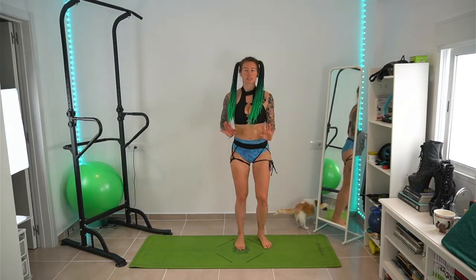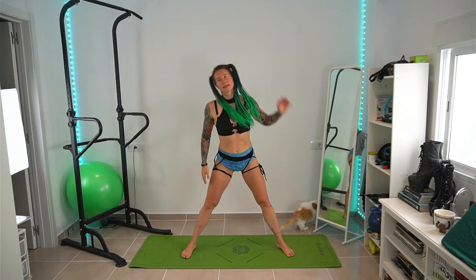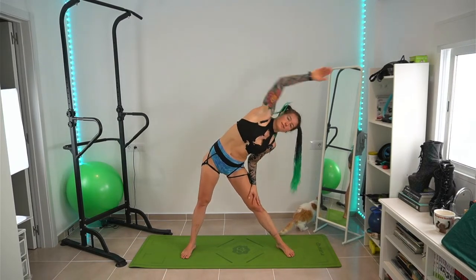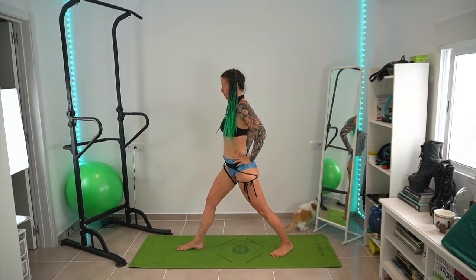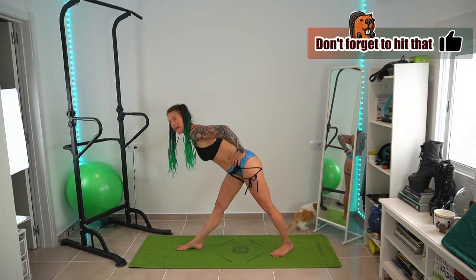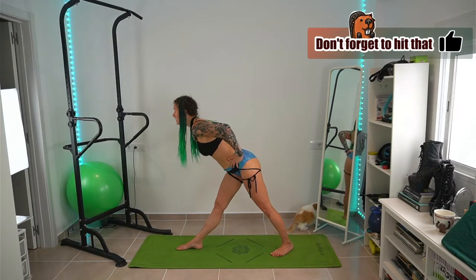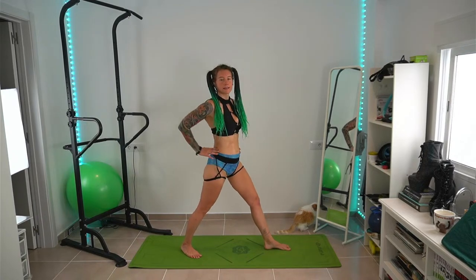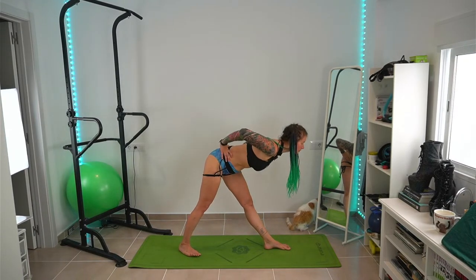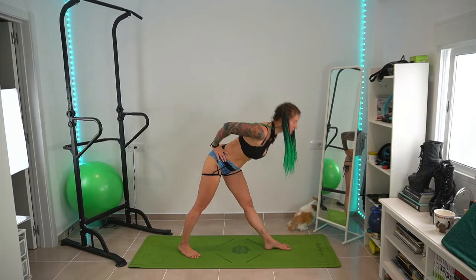For all the ones who are done and just want to do the cardio session, we're going to do a quick stretch here. Legs wide, reach over to one side and to the other. Turn to the side, both feet flat on the floor. Then bend the front leg, bounce a little bit, straighten the front leg and lean forward. Up again, forward and up again with a straight back. Do you feel a pull in the front hamstring, the back muscle here? Other side, bend that front leg, both feet on the floor. Bounce a bit, straighten and go down with a straight leg and a straight back, stretching that hamstring. Down, up and down.